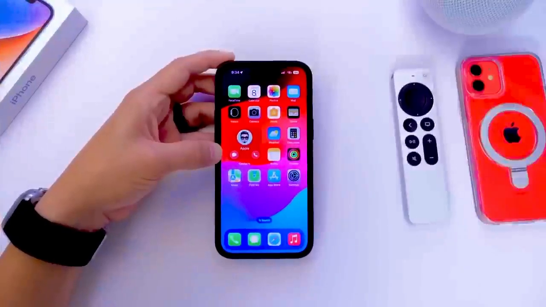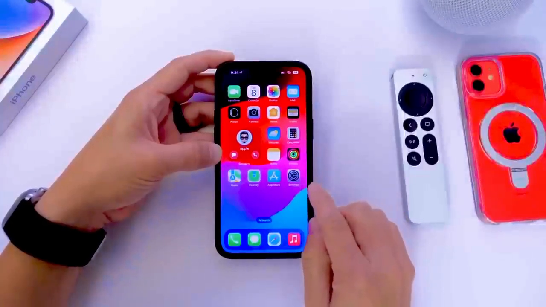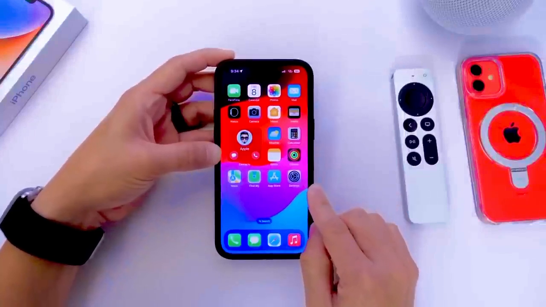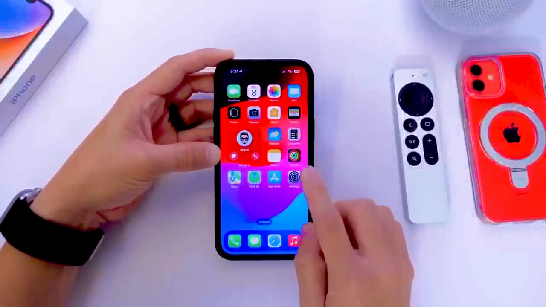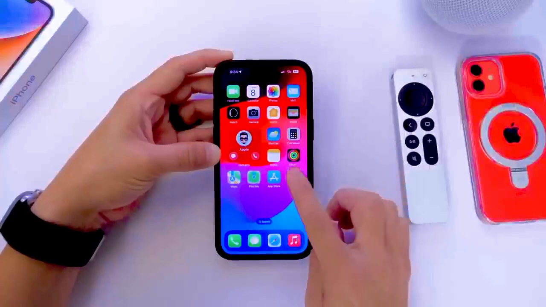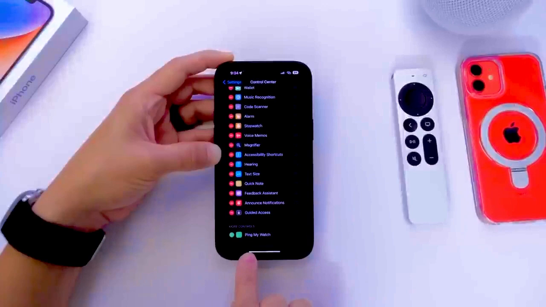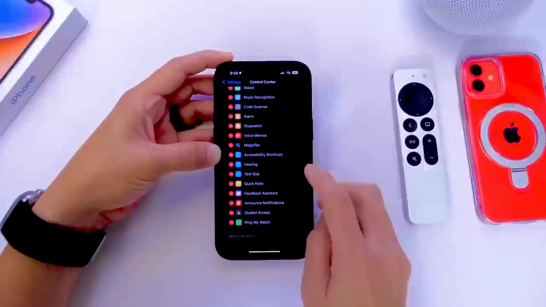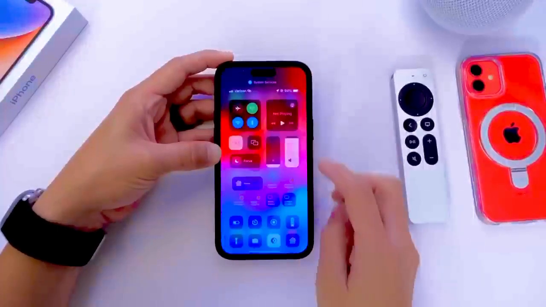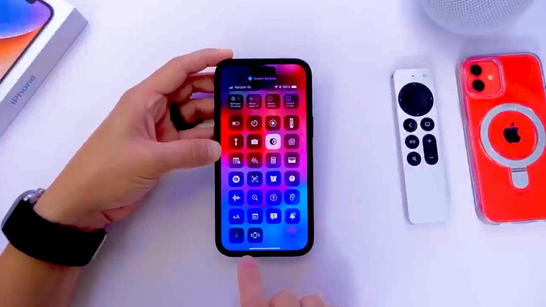Now, another great much needed feature is the ability to ping your Apple Watch. So basically find your Apple Watch if you lose it around the house or whatever it may be. If you're at a hotel or traveling, you can go into Control Center, and there's a new option right there, ping Apple Watch. This allows you to play a sound on your Apple Watch through Control Center in order to find it. So there it is, the new option. I can click it and it will ping a sound onto the Apple Watch in order for me to find it.